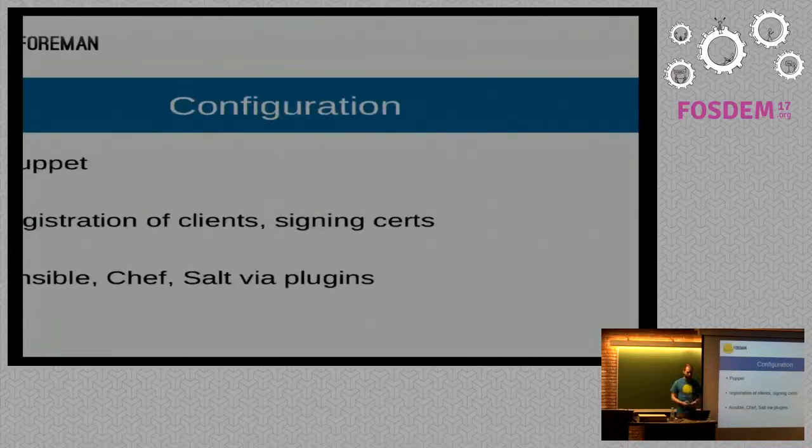Okay, configuration. Puppet is kind of a first-class citizen for Foreman because I've heard this rumor that Foreman started as a UI for Puppet, but that was a long time ago, and Foreman evolved a lot since then. If you don't like Puppet for some reason, you can also use Ansible or Chef or Salt. It's entirely up to you.